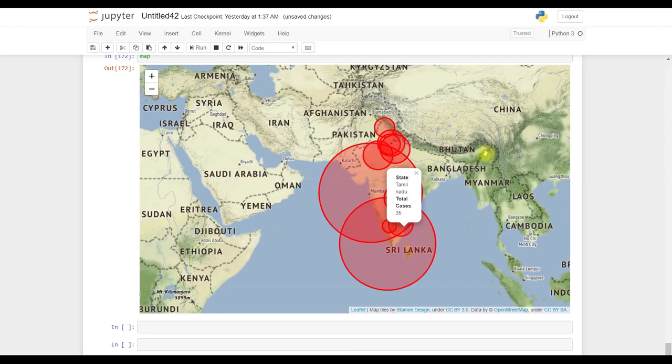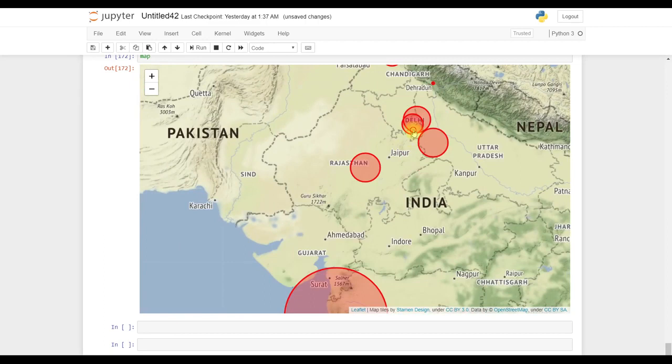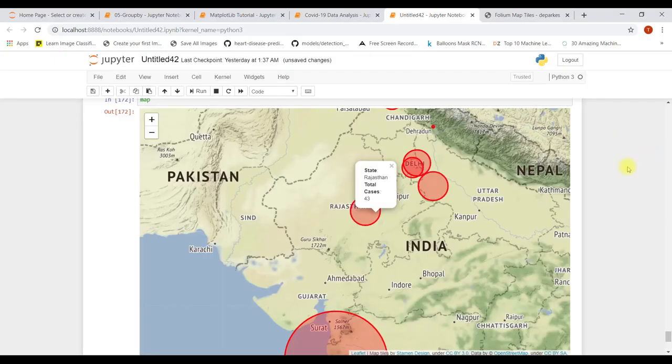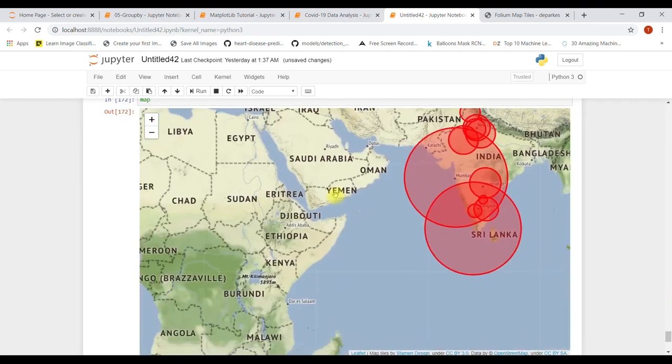You just need to use Folium and have the basic knowledge of the syntax and style. You can also Google it, it's easy to use. In Uttar Pradesh 43, in Rajasthan 43. Okay, and you can also grab this one.